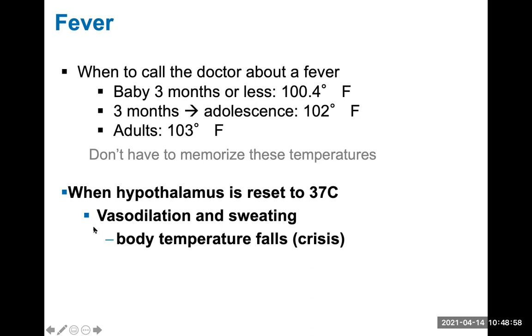Sometimes as you have an illness, you'll have a fever and it breaks and then it comes back, and it does that for a couple days. Other times you just have it consistently until it's done. Okay. When the hypothalamus is reset, though, it will cause that rapid cool down, which we call crisis. That's a little misleading because it sounds like it's dangerous and bad, but it's actually good when you're better and you're getting back to a normal temperature.